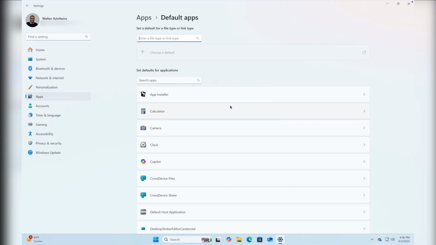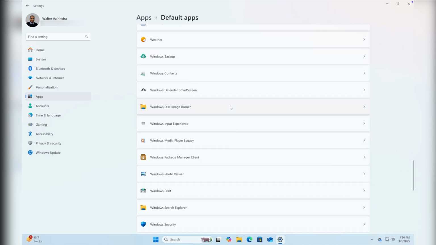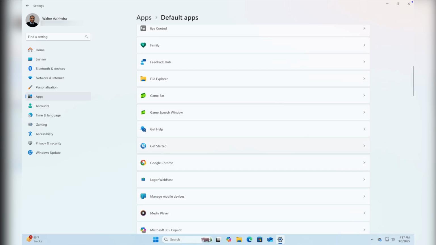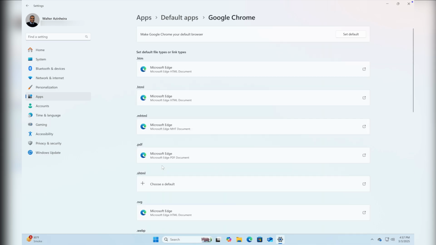Next, what we need to do is simply scroll down all the way to Google Chrome. We want to find the Google Chrome application and open it. Here we go, we've got Google Chrome. Let me simply open it by tapping once on it, and here we go, we've got the same prompt which says make Google Chrome your default browser, and right now it appears without the X. This is the same prompt that we had in Google Chrome itself, as a permanent option. So I'm going to simply tap on set default, and here we go, Google Chrome has now been set as the default browser.